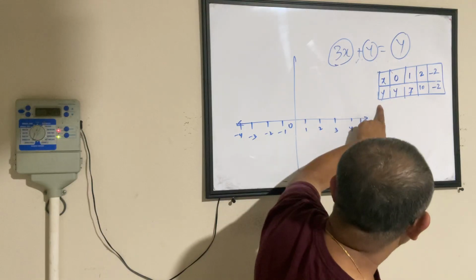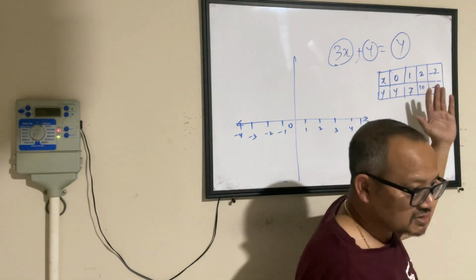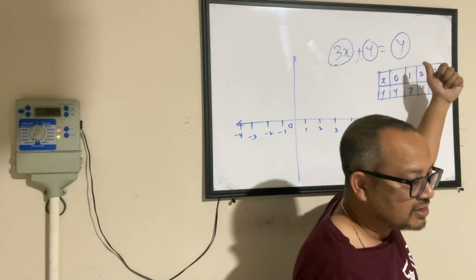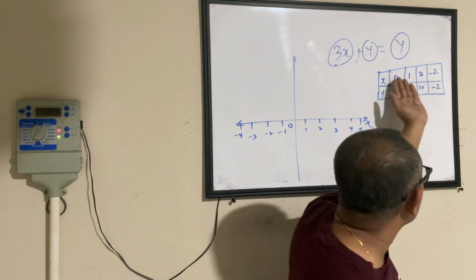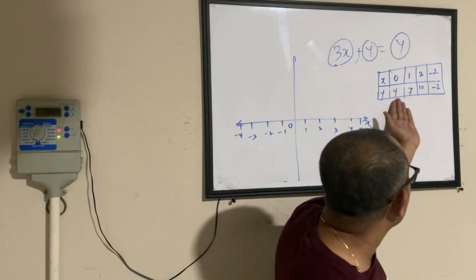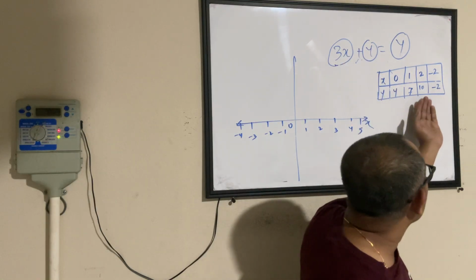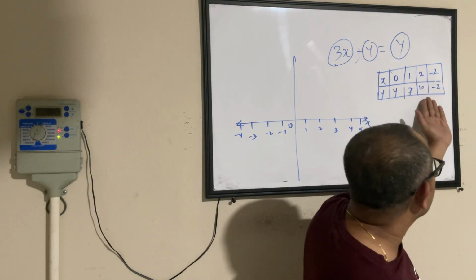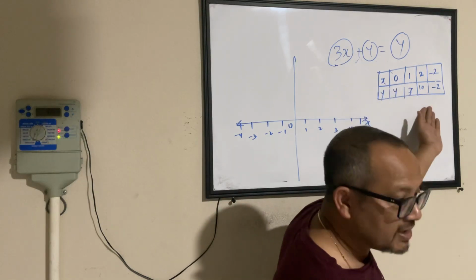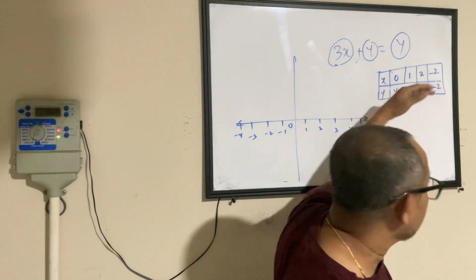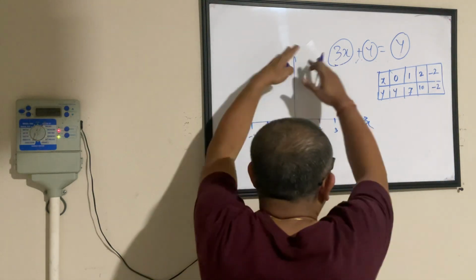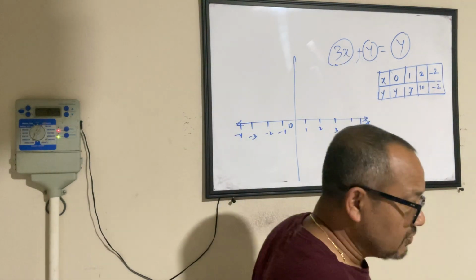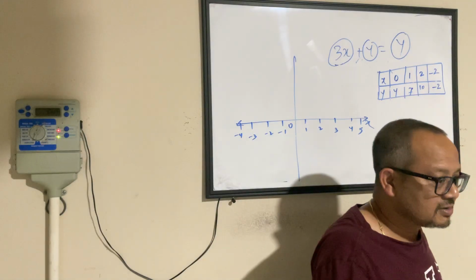So what we have done is randomly picked some numbers. We picked x as 1 and tried to find out the value of y. We picked x as 0, and saw the corresponding value of y based on this equation. We picked x as 2 and found the corresponding value of y based on this equation. So we just made this table. Now we are going to plot it on a graph. Have you dealt with graphs before, Garima? Okay.